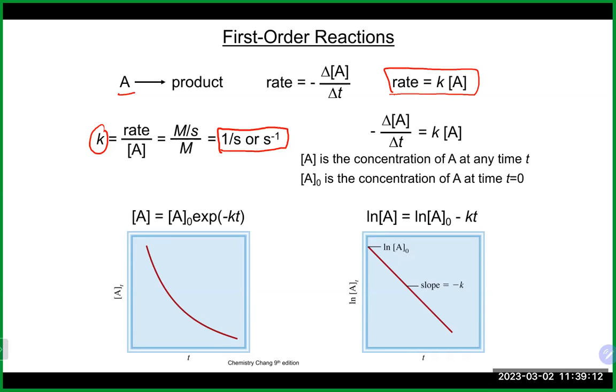Now, it's really 1 over a unit of time. It doesn't necessarily have to be seconds. Seconds is the most common unit that we use. As we might have talked about earlier, when we do experiments, a lot of times we measure how many seconds it takes for the reaction to take place. But just so you know, you could have units of 1 over minutes, 1 over hours, 1 over weeks, 1 over years. So it really is 1 over some unit of time that is the typical units you see for a first order reaction.